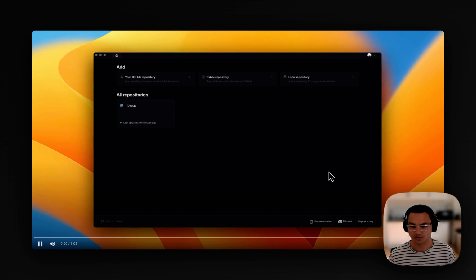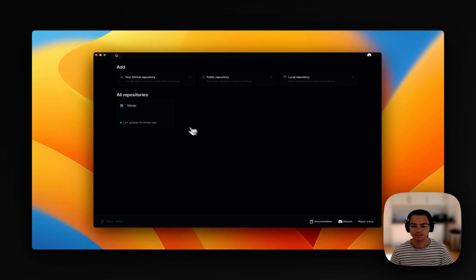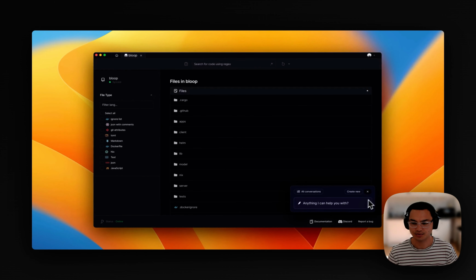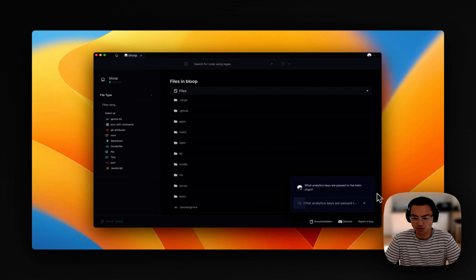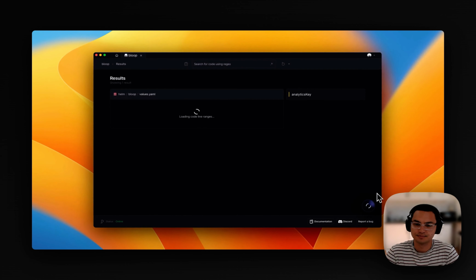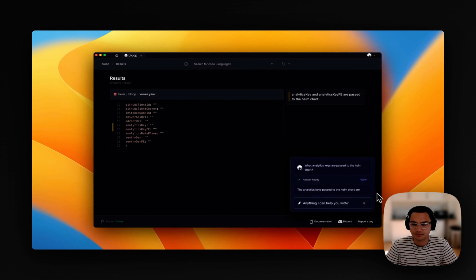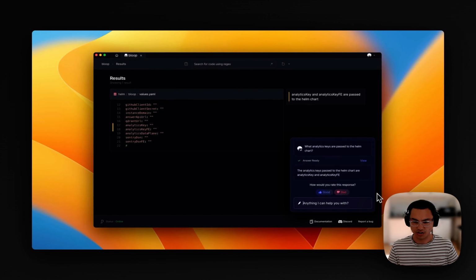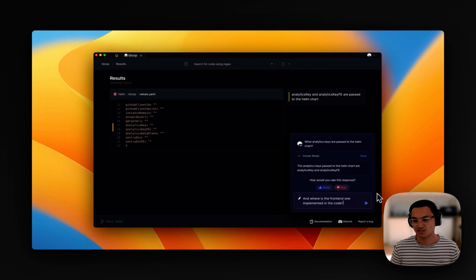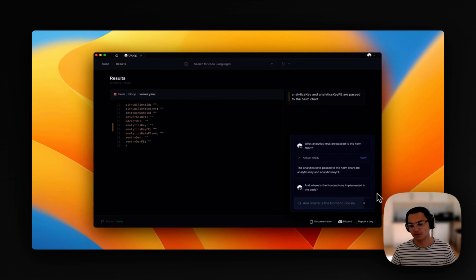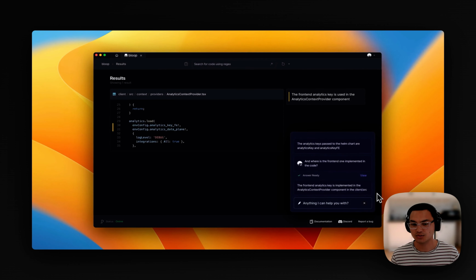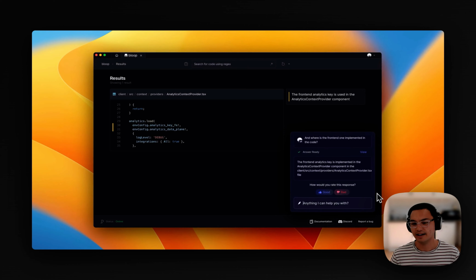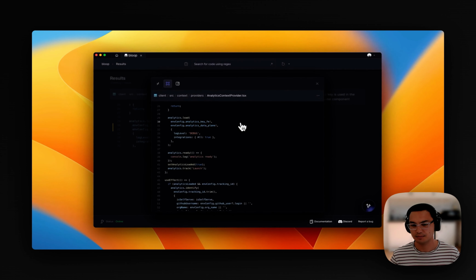So I've got a little demo of the product here. You can see this is the interface, and you can ask questions of any of the repositories that you've synced with Bloop. And you can see it's a mixture of conversational, ChatGPT-like chat, and we also extend that by bringing out the objects that you're used to when dealing with code, so blocks of code, or the file system, or diffs.